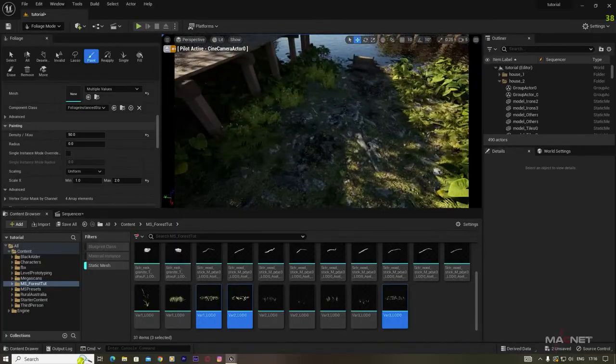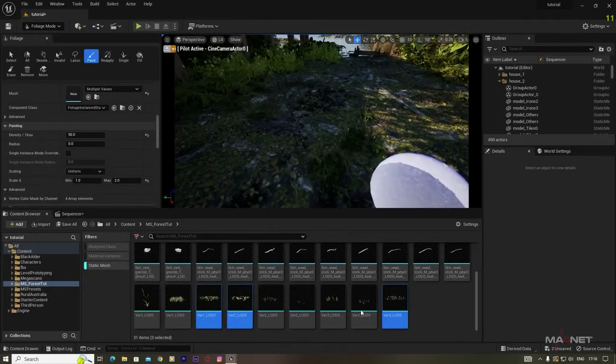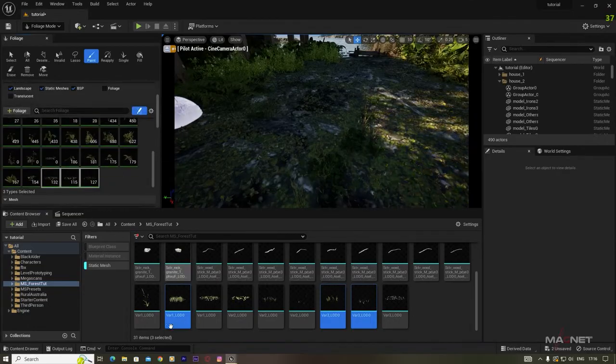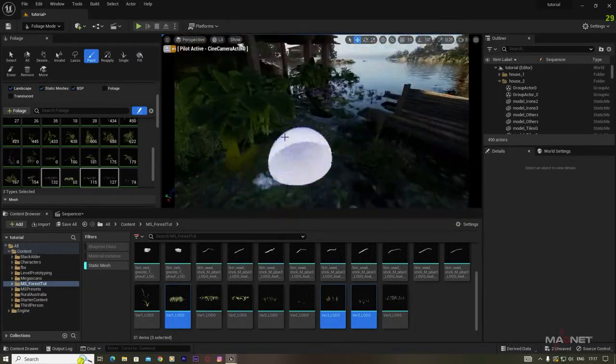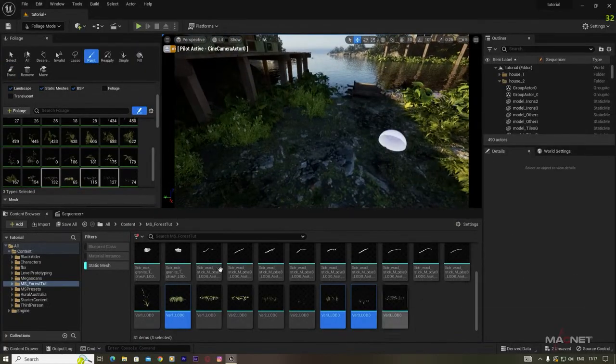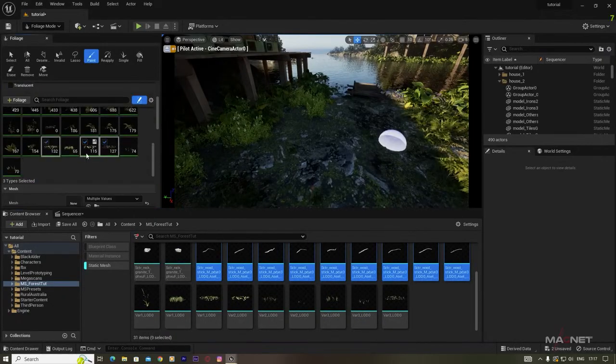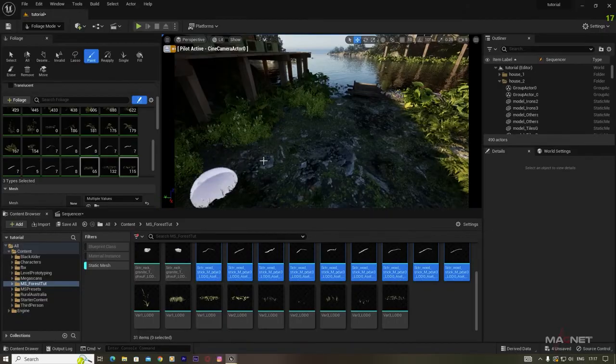Okay, and then also we put other assets. So first we're going to put those grasses over here. So we select those grasses and then we go here and deselect those and put those here. Okay, and now we're going to paint, and now we're going to put some of these sticks here. So we again select all of these sticks and we deselect those here, and then we bring those sticks over here, and now we're going to put some sticks here.